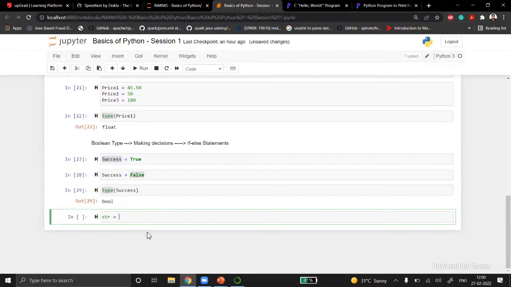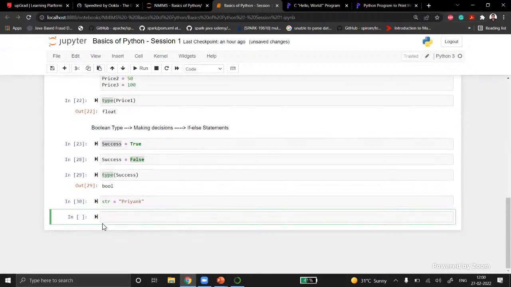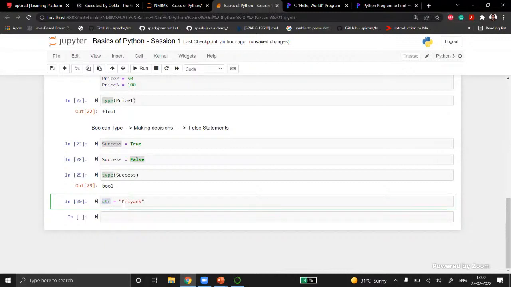So if I say str is equals to, let's say, Priyank, and I run this, I'm treating str as a variable, and this Priyank gets stored in this variable. Now, next time, whenever I want to use str in my program, str has its own set of functionalities, right?